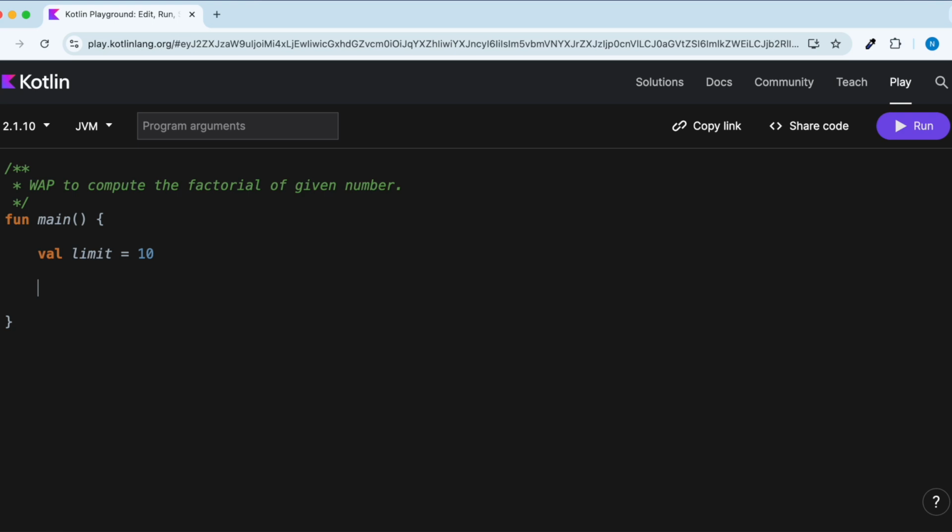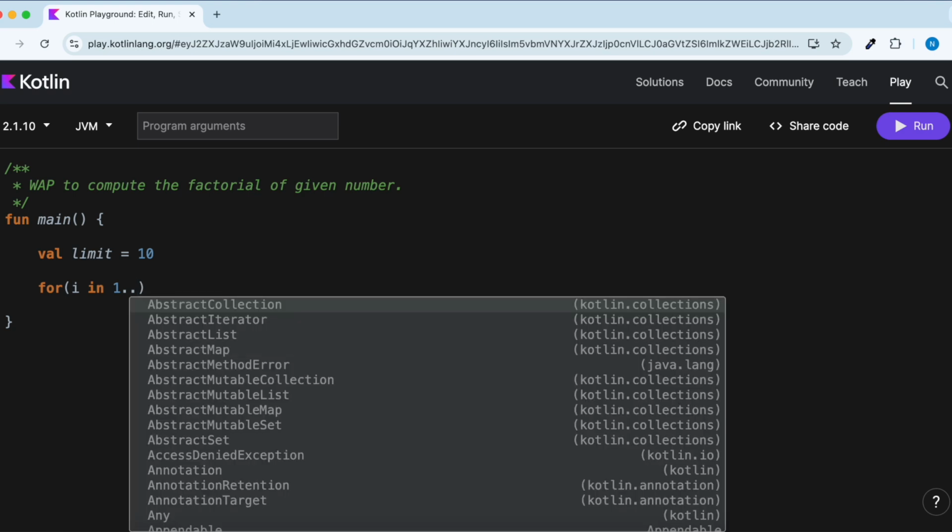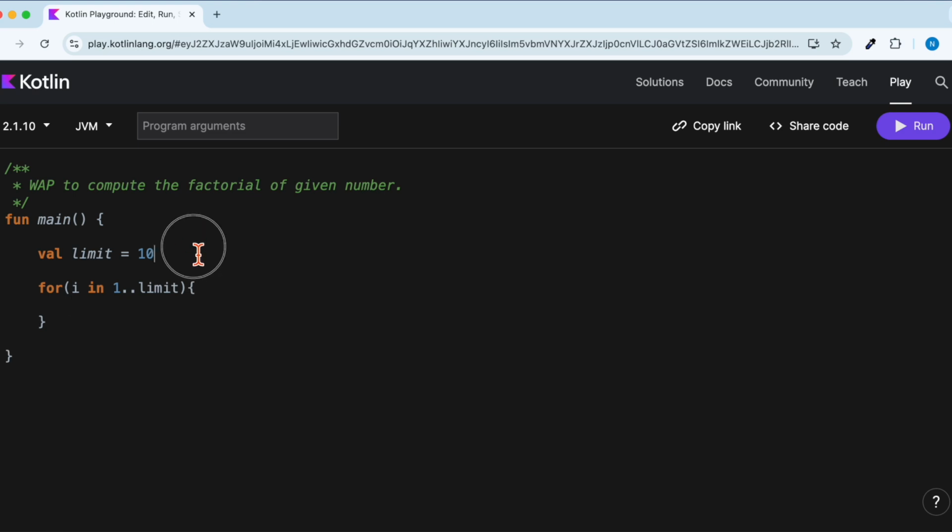First, start with the loop approach. I'm having the loop for ranging from 1 to the number itself, so I'm saying limit. To compute the result, I will be having a variable where factorial is equal to 1. As we will be multiplying it by other numbers, I am initializing it to 1.